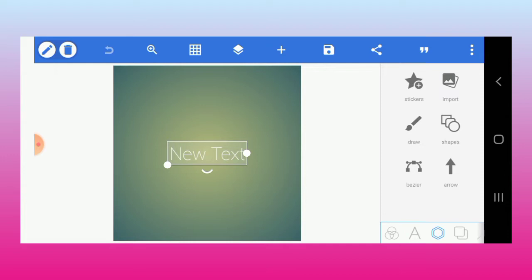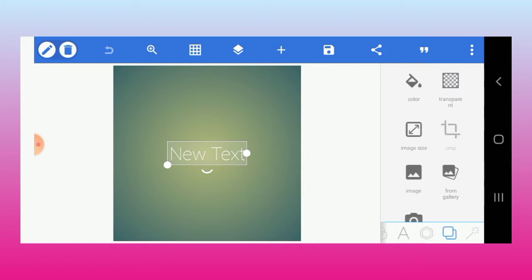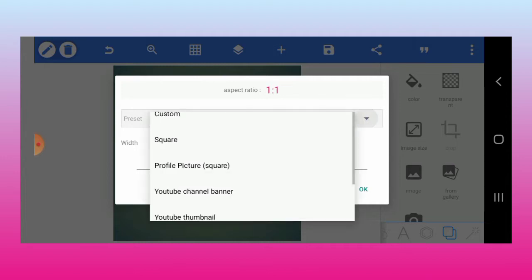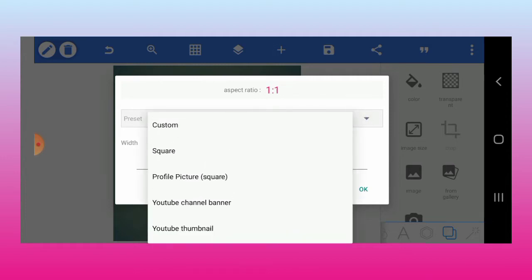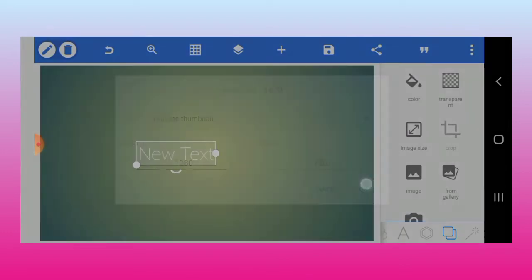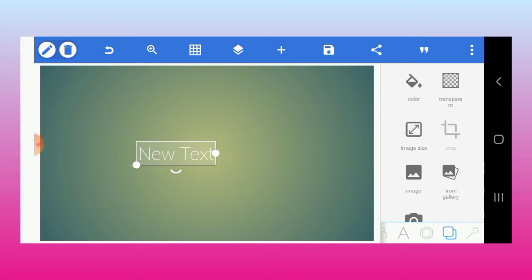So without further ado, let's jump right into the content of this video. I already have a detailed tutorial on PixelLab. I'll put a link to that somewhere around this video and in the description section. If you are new to PixelLab, I recommend watching that video before coming to this one. For those starting out, I'll just start with this tool, this icon here. This is where you set the canvas you want to work on. From the image size, you can choose the size of the canvas you want to work on. For this large screen, I'm just going to use thumbnail size, so that we'll have a lot of room to work with while I design.